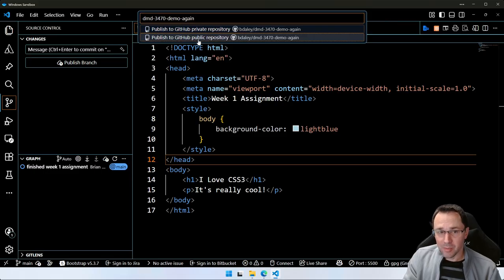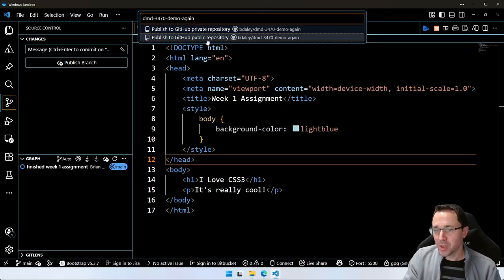If you have GitHub Education, you can make this a private repository and still use GitHub Pages. If for some reason you don't have GitHub Education yet, you can make this into a public repository, and you can still use GitHub Pages to publish your web pages. The difference between these two is if it's a private repository, only you can see the source code that's in it, or whoever you give access to. If it's a public repository, everyone can see this source code.